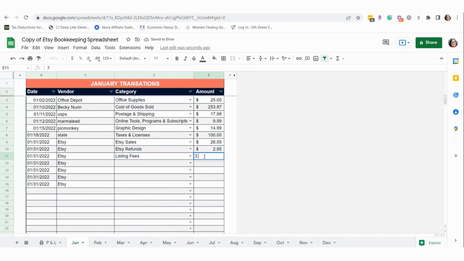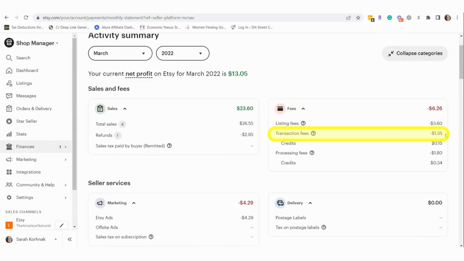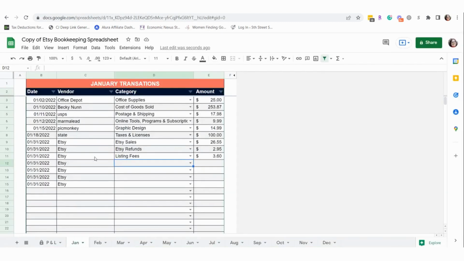That was $360. Next, we have transaction fees, and we've got some credits going on here. So we're going to take the minus $135 plus 15 cents. So that gives us $1.20. If you notice, that's a minus and this is a positive. So you add those together and then we get the $1.20. So once again, it doesn't matter plus minus, but we just net those two figures. And that was transaction fee. So I'll just start typing. And that was $1.20.